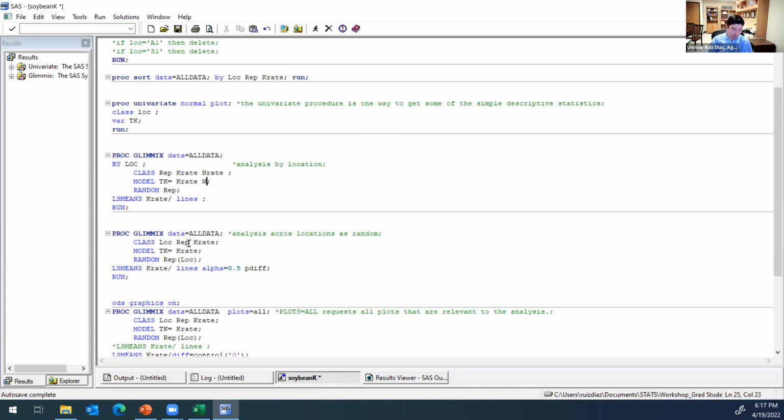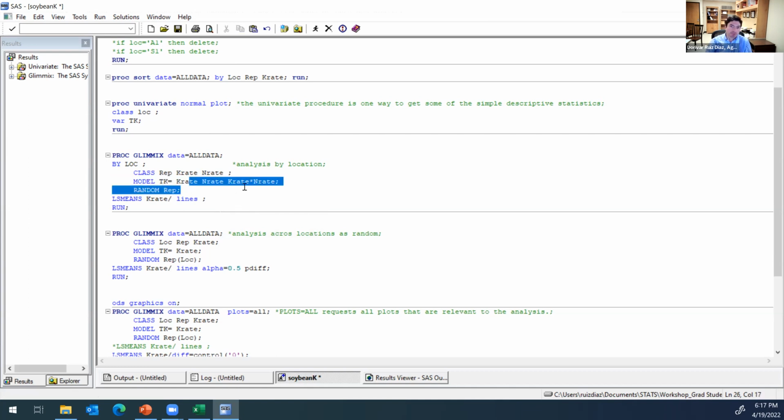You can put N rate, and you can put the interaction of these two factors. Okay, so now your model is growing here.